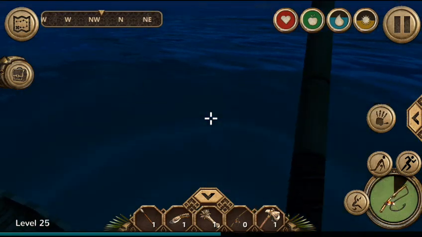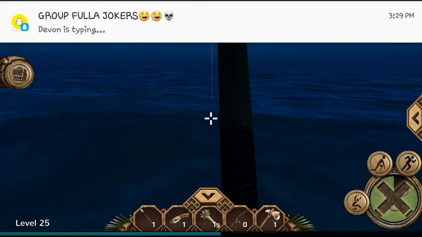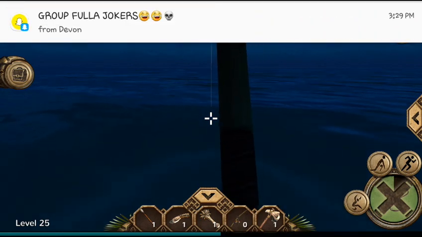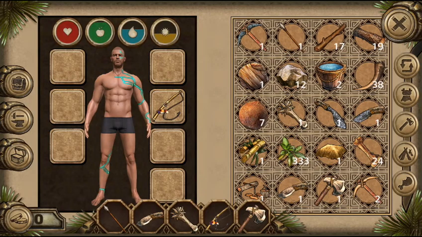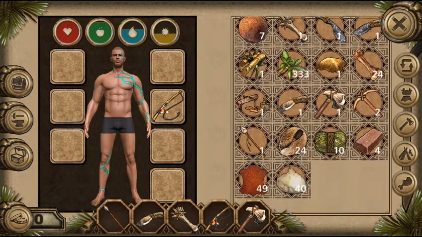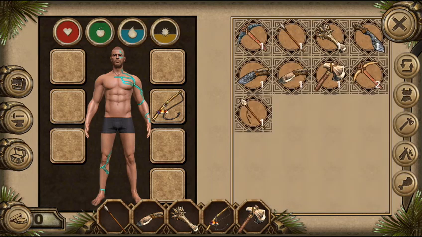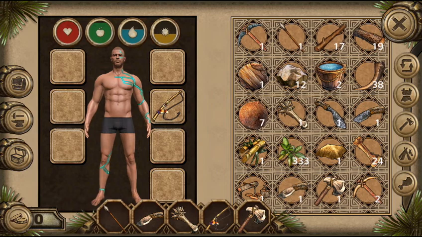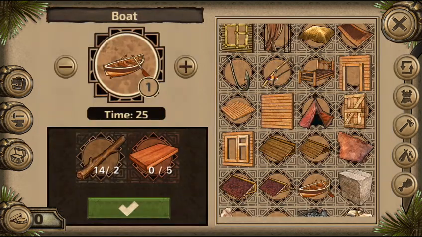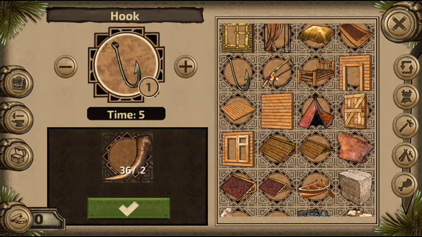Stay up here. Ooh. What the? You didn't get nothing? Still? Get this fish, boy. Be hungry. What happened just now? I want to snap. I don't understand at all. Are we supposed to like make a hook? I think we can make a hook.